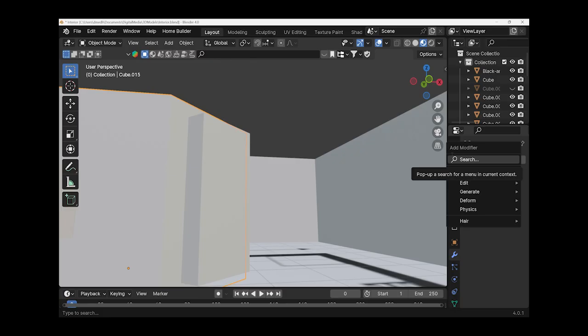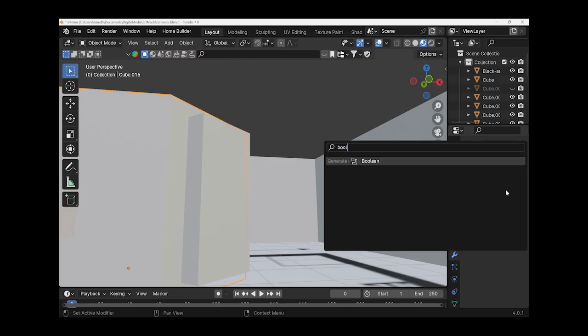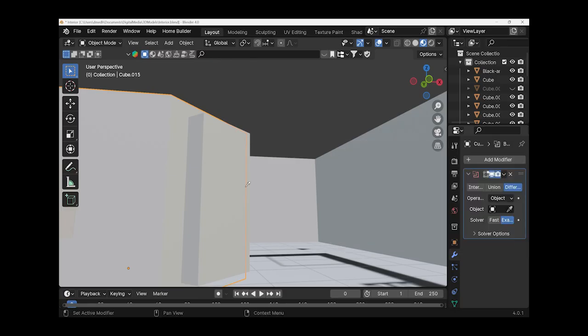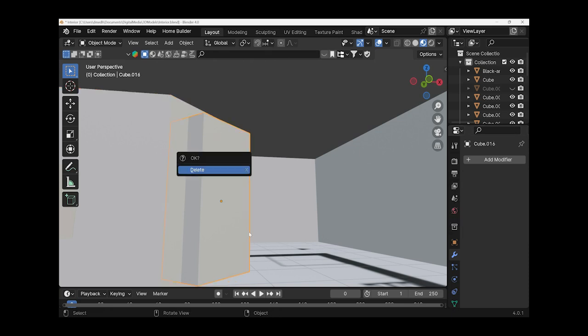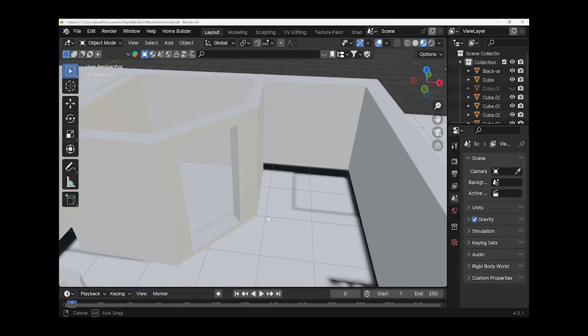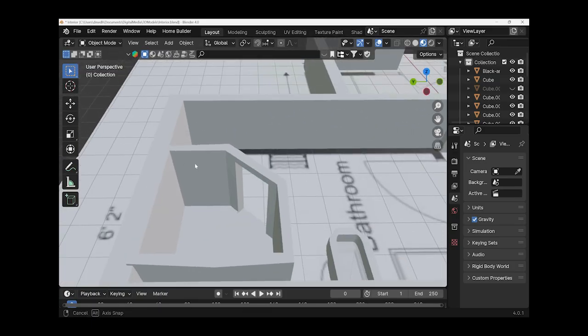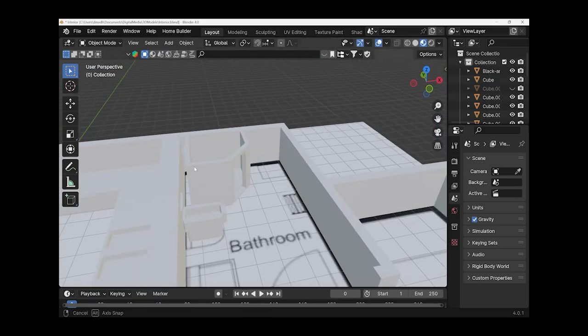Good. Give me a boolean. I'm gonna select the object, and it's gonna be that. Click apply. Then I get rid of this. Oh, cool. Our shower door. We have our toilet.